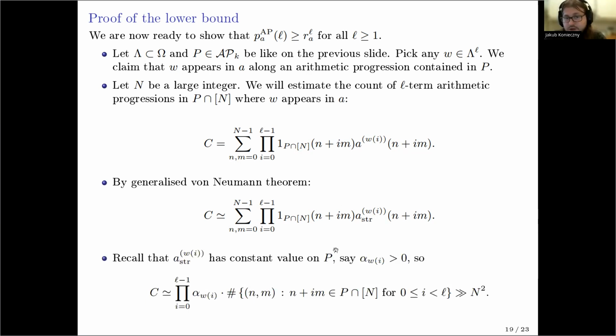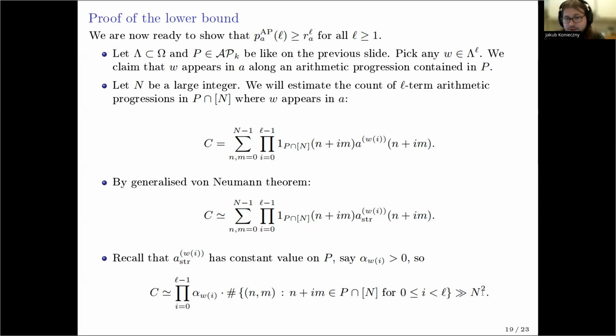But we constructed P so that all the AX structures are constant and positive on P. So this second term is just going to be some product of constant positive factors. And what remains is just the count of arithmetic progressions of the appropriate length contained in P intersected with the initial segment.